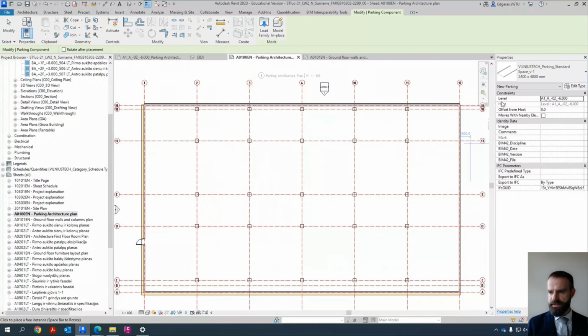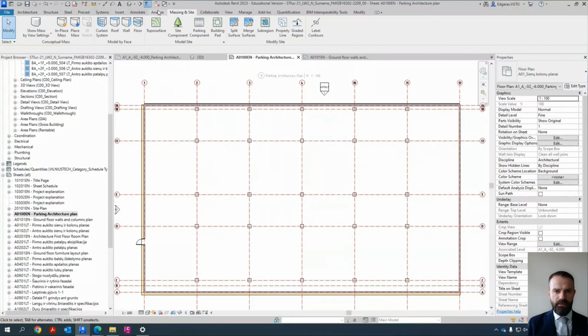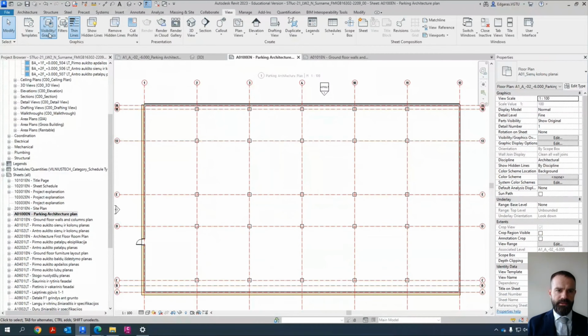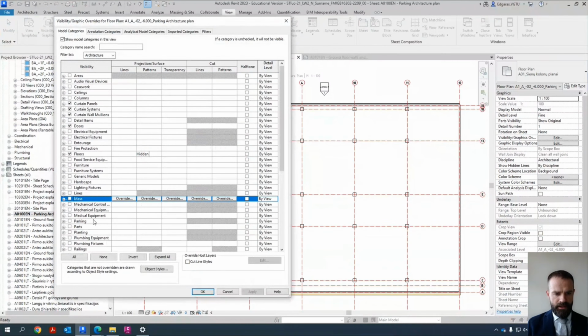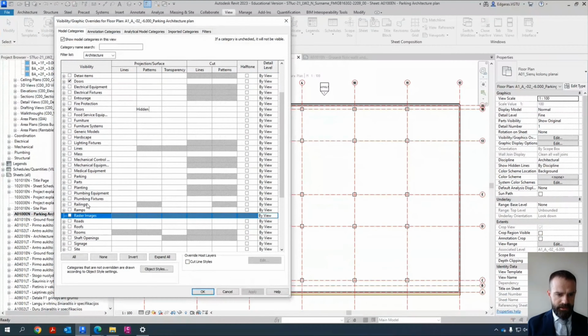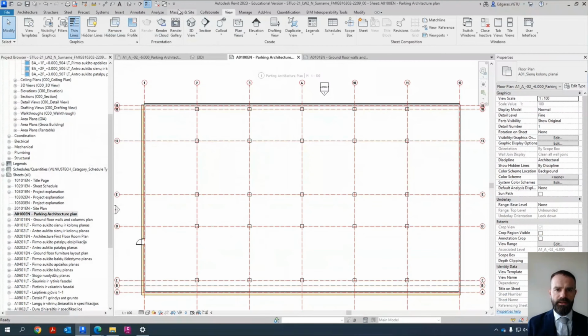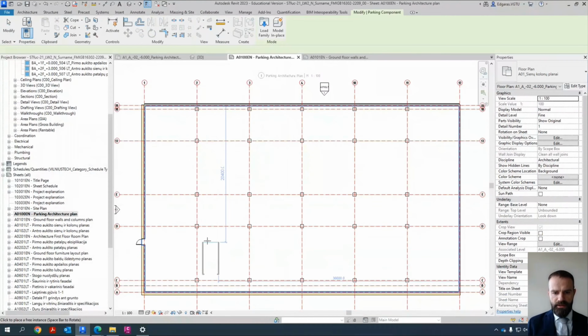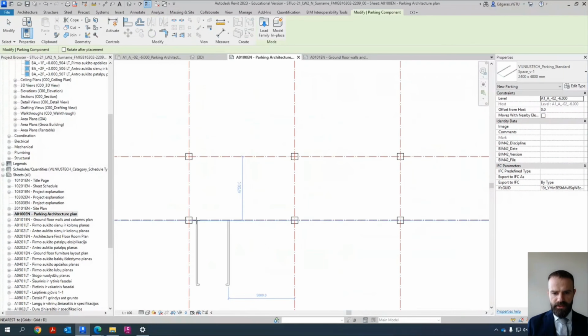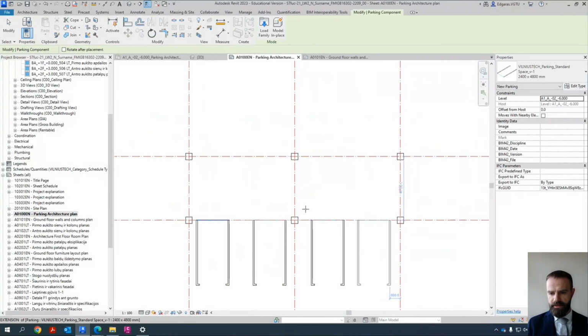So in this case, I need a new parking. I need to activate the family or category to be visible in here. So I go to visibility graphics and parking elements, and let's try to do it again. Yeah, so now I can see the parking, and I can place parking elements inside here.